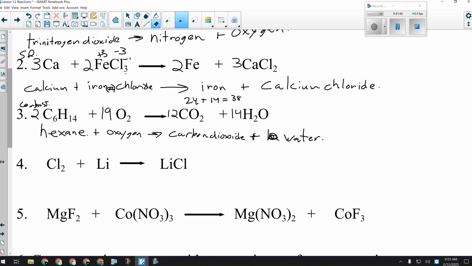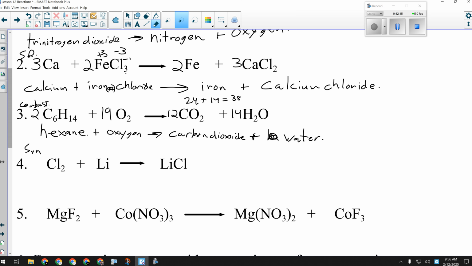For number 4, what kind of reaction is that? It's a synthesis reaction. 2 elements are going together. Now, notice what they did here, okay? Why didn't they write this compound here in this order? Why did they put the lithium first? Because it's a metal, right? In an ionic compound, does the metal always come first? That's why they did it. Is that something I'd put on a quiz? Absolutely.